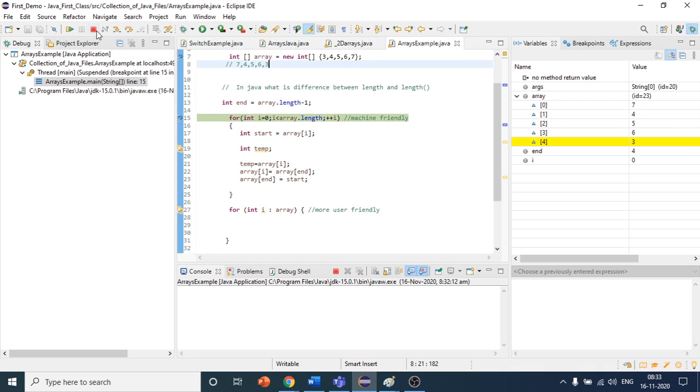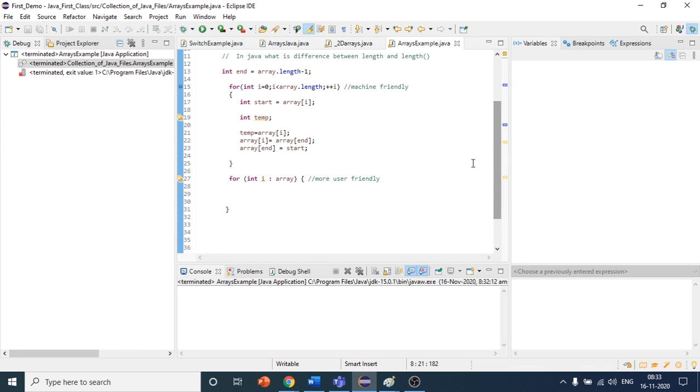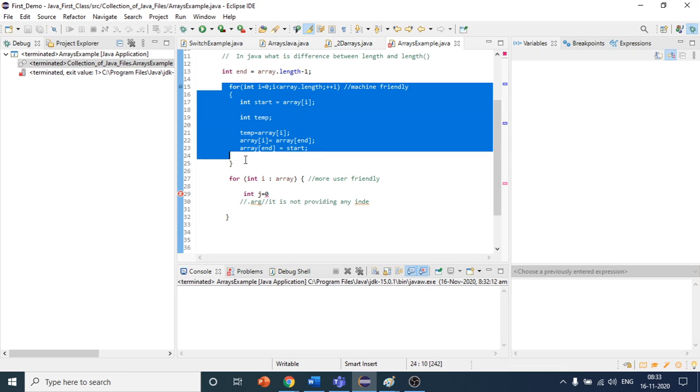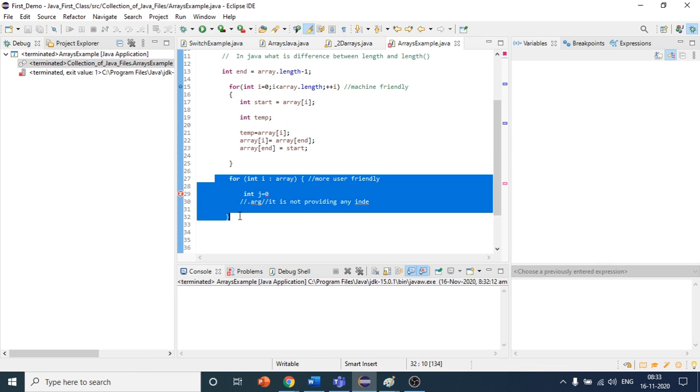So this you can achieve with the help of a for loop. But here, if you see, the for each loop is not giving you any kind of index, right? So it is not a good way to use for each loop here. You can also get the index if you define some variable, like one temporary variable here, then you can get the index. But why do this if Java has already provided you the for loop. If you want to do operations like insertion or deletion, then you should use the for loop. Otherwise, for printing purposes only, you can use the for each loop. So this is clear.